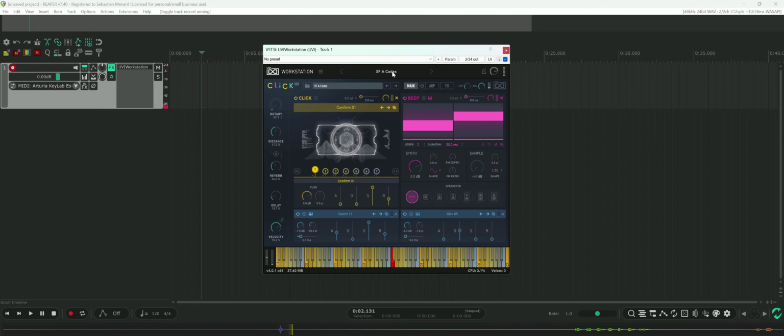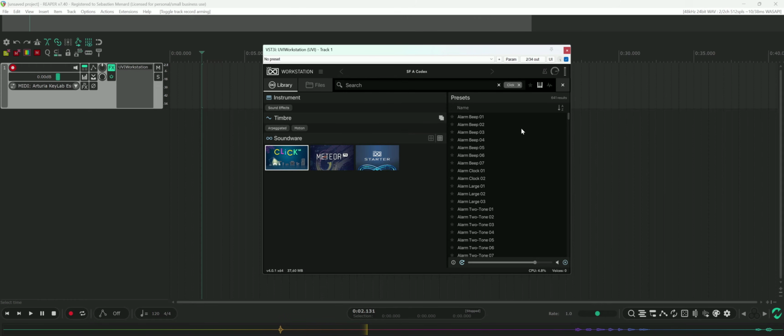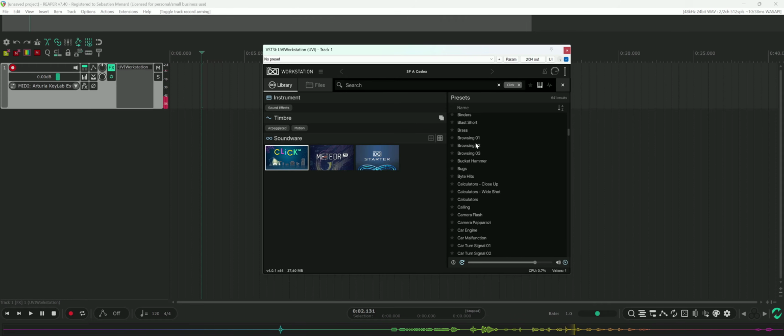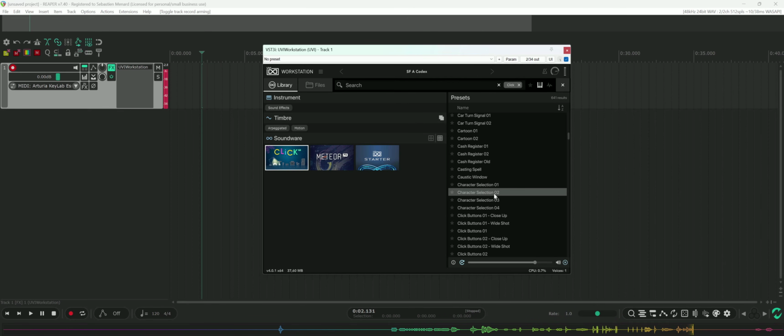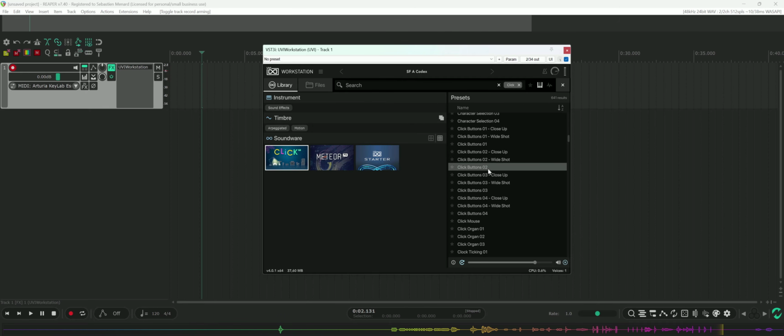So first, let's listen to a couple of presets. So we have everything from alarm sounds to spells, some beeping, there's a lot of clicking sounds.